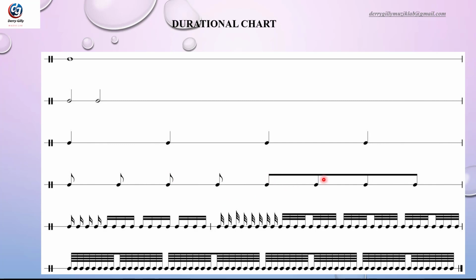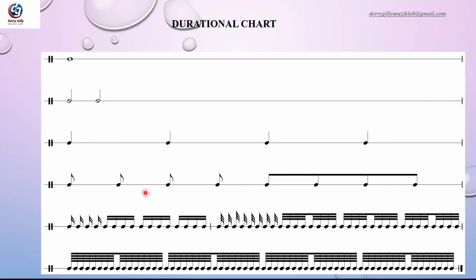So if you have two or more semiquavers, then you can use a beam to connect them. And since this one is a single flag, the beam is also going to be a single beam. If two of this give me one of this, then four of this give me two of this, and two of this will give me one of this. And if I have this, eight of this is going to give me one of this, four of this, and two of this.